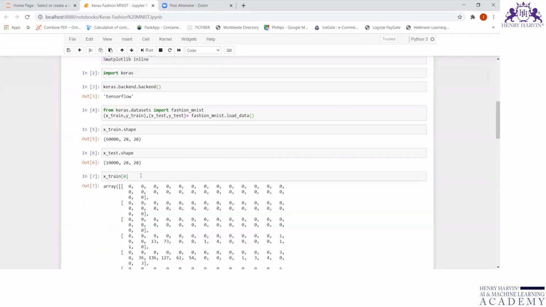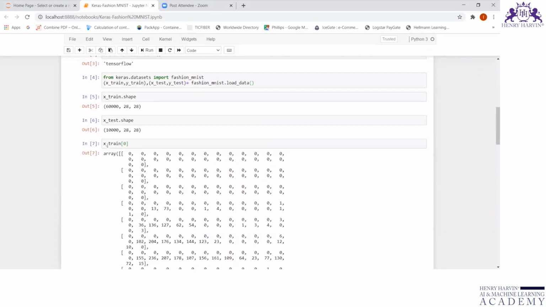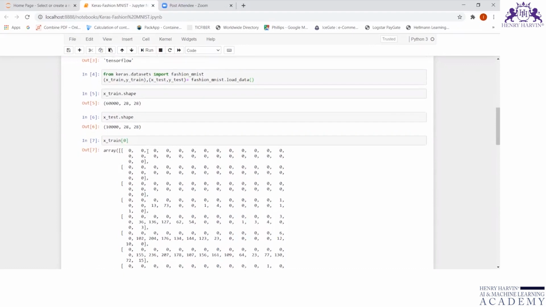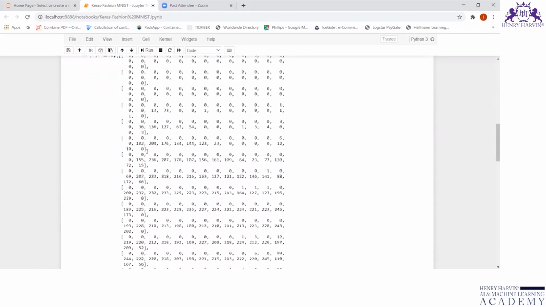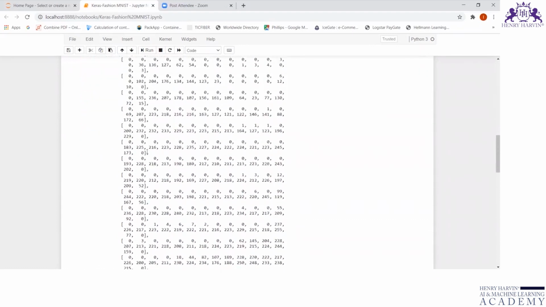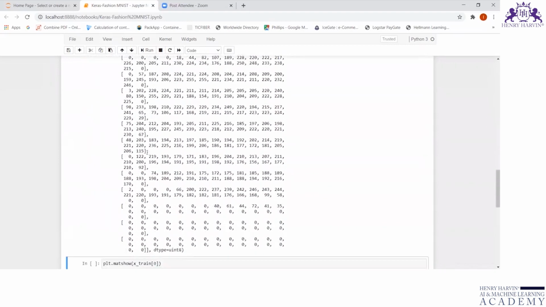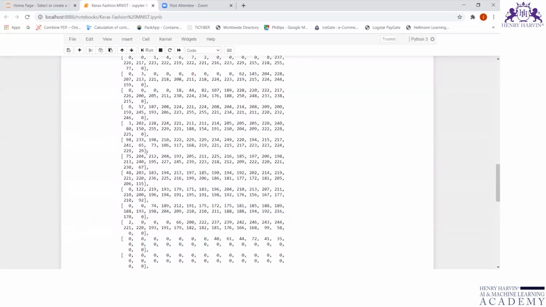Let me look into one image. I'm doing x_train[0]. Now if you look into this, it looks like a bunch of numbers, which is not really appealing to me. I'm not very happy seeing these numbers.